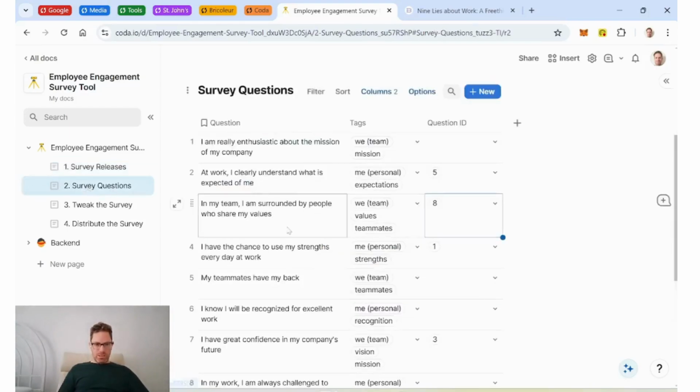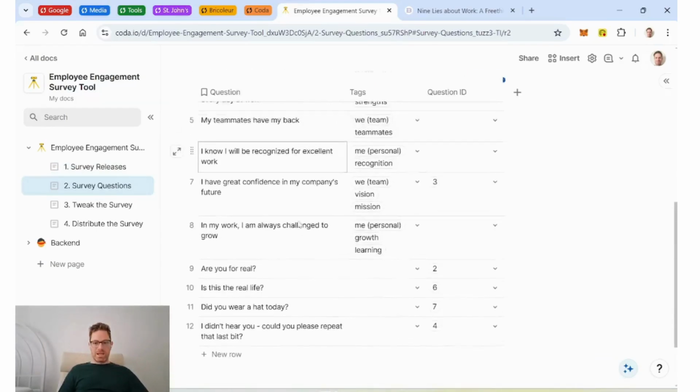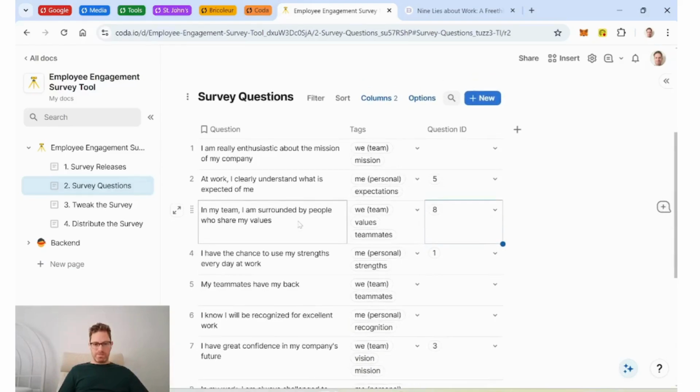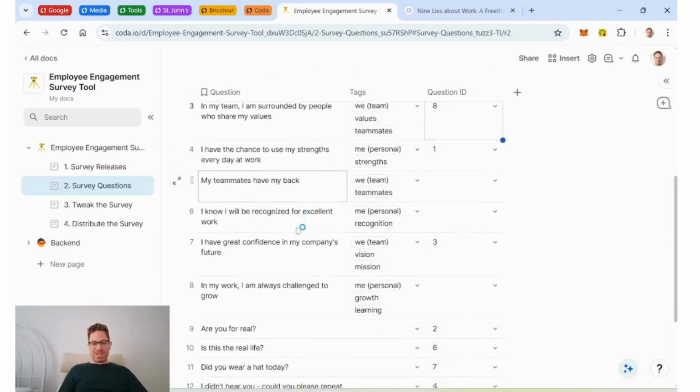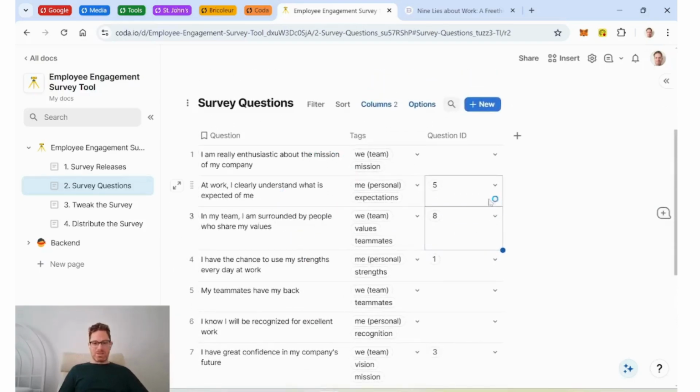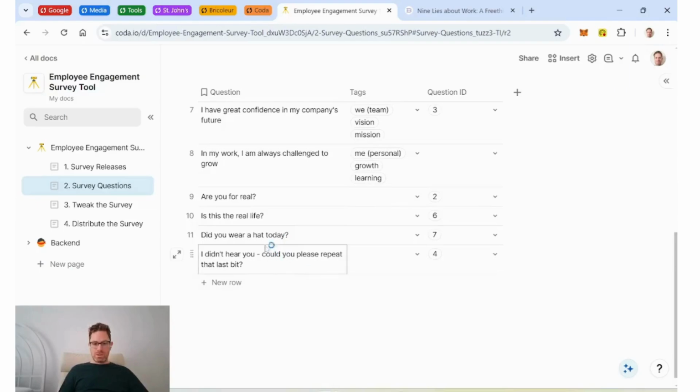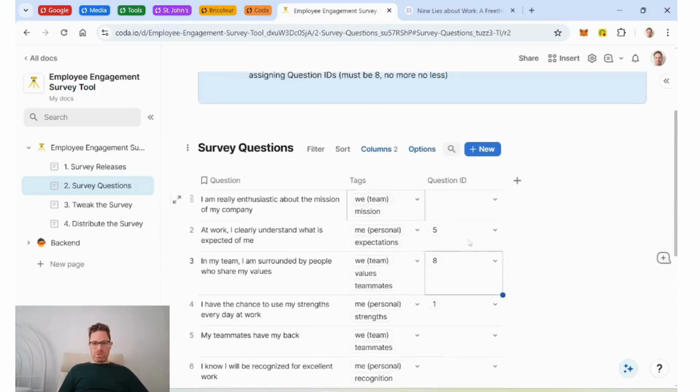Then it's creating the questions and or adding questions to the survey. So there's room for 8 questions. Not room, it has to be 8 questions. Just the way this one works. And so these existing questions you can reuse, or you can add new questions and assign them. And the way this works is you can see there's nothing to add here.